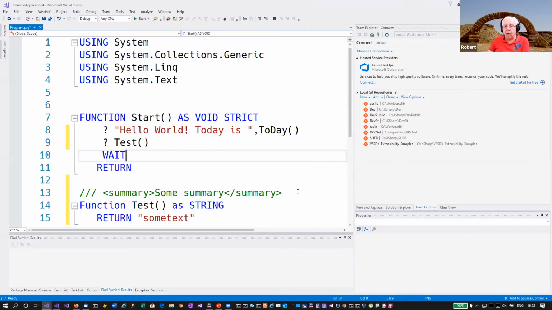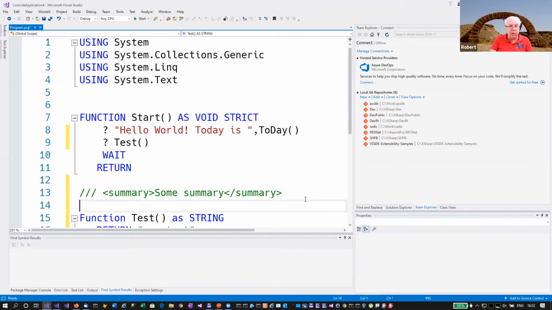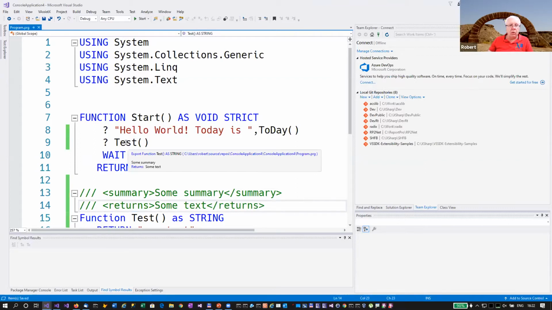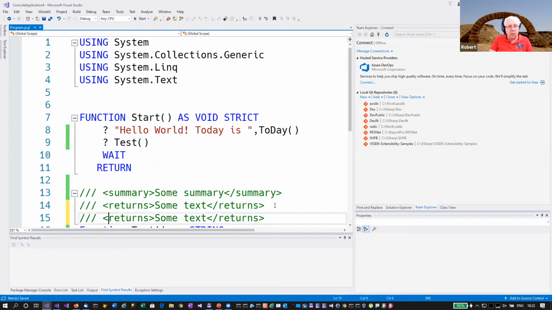And if you add a return clause here, for example, that will also be shown. And if you add remarks, these will be included as well.